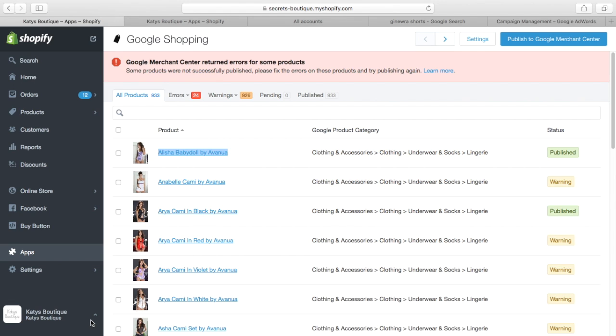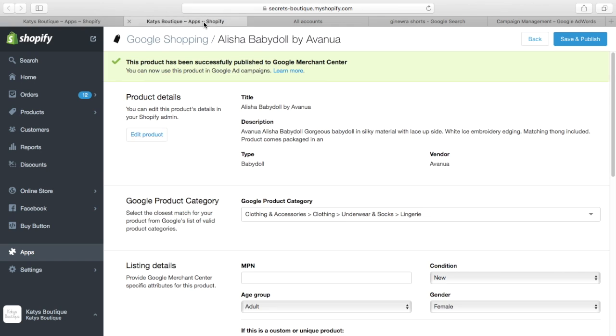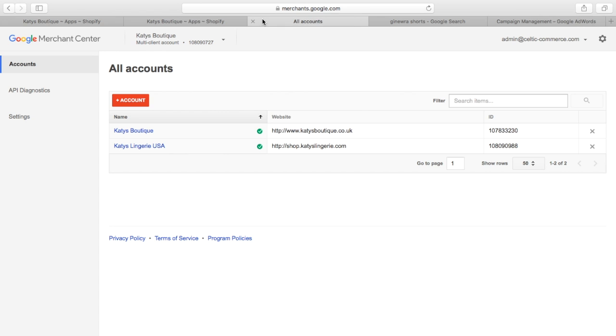So the first thing that you need to do is to grab yourself a Google Merchant Center account. So go and create a Google Merchant Center account first. As a default, you can only have one store for one Merchant Center account. And you can't create another Merchant Center account because Google are a pain in the ass. But you can run multiple stores in one Merchant Center.